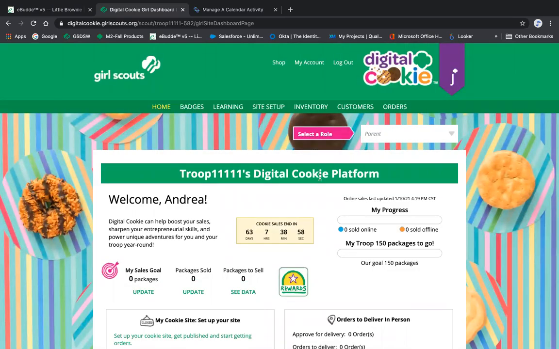If you have a girl delivered order that comes in, you will get an email as well. You'll get an email that says you've got an order that is pending, and you'll know to go in, log in, and accept it or decline it. And in the DOC, on or after January 24th, they will be able to choose girl delivered or direct ship on the DOC website. Yes, that is correct.